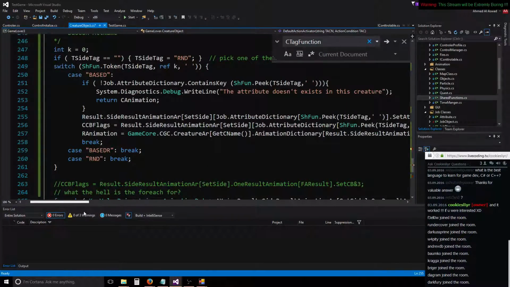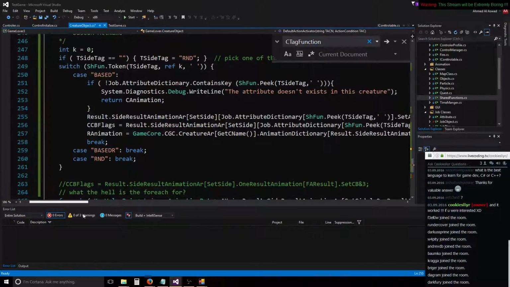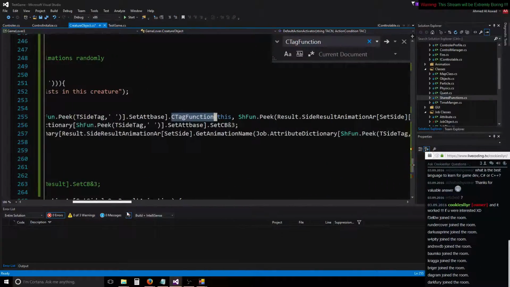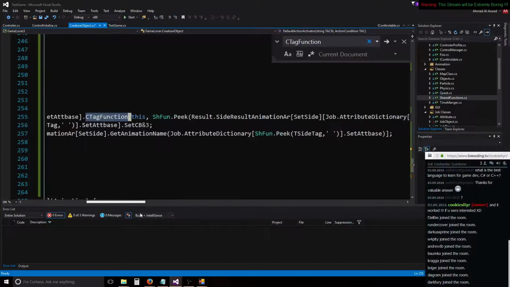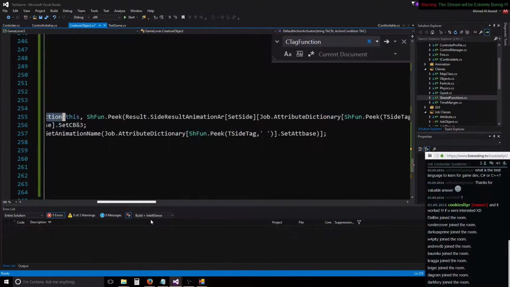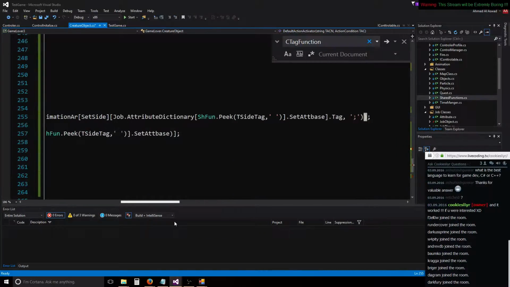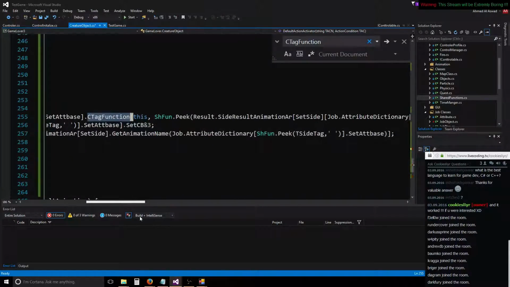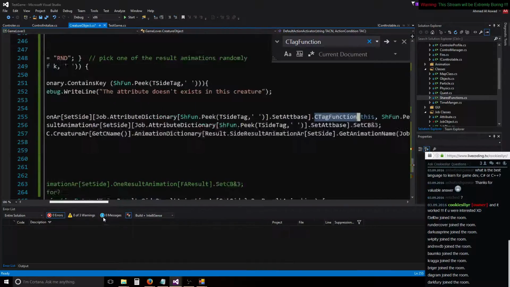I don't think this will work. Well, it will send a tag. I'm not sure if this is correct or not, but one way to find out.